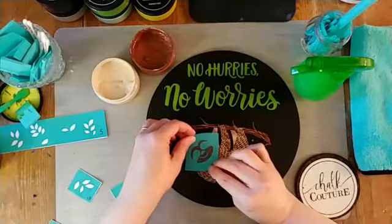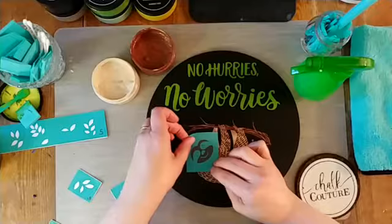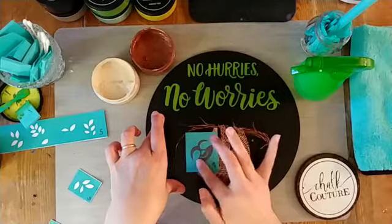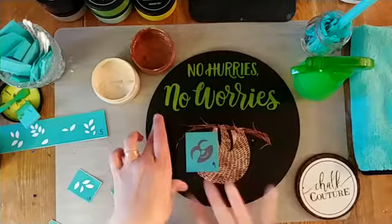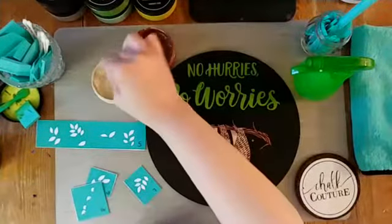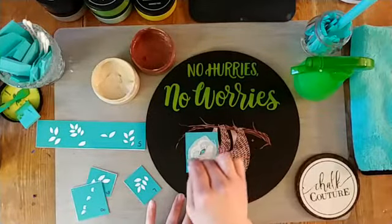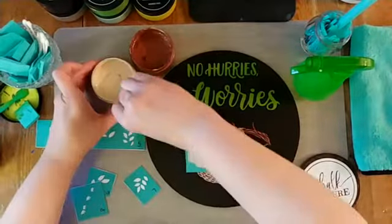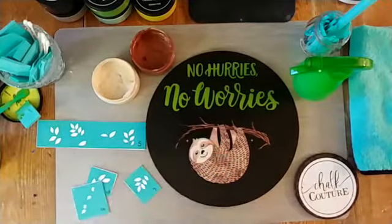All right, so I fuzzed this transfer really, really well because I'm going over chalk paste. So I just want to make sure my silk screen is down and sticking, but I'm not going to press down on all of it because I don't want it to peel off any chalk paste. So let's go ahead. We're just going to do fawn for the mask because it's lighter. There. Cute little guy. Perfect. Okay.